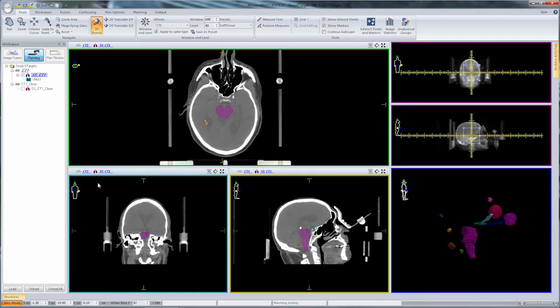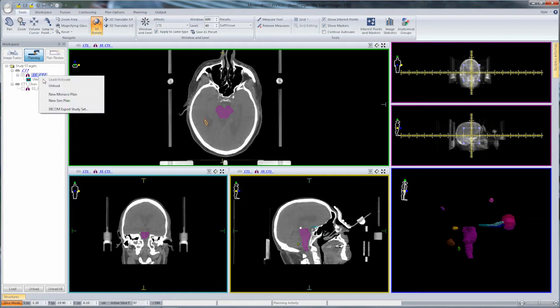I'm a product manager at Elekta Software working on the Monaco treatment planning system. Today I want to show how to set up a plan for multiple brain metastases using the Versa HD and Monaco 5.1. This particular patient has 5 lesions in the brain, reasonably well spread apart, with a couple of them being reasonably close to the brainstem, so that's probably the main concern for the organ at risk. Otherwise we have the optic structures, the optic nerves, optic chiasm, eyes and lens to be concerned about.